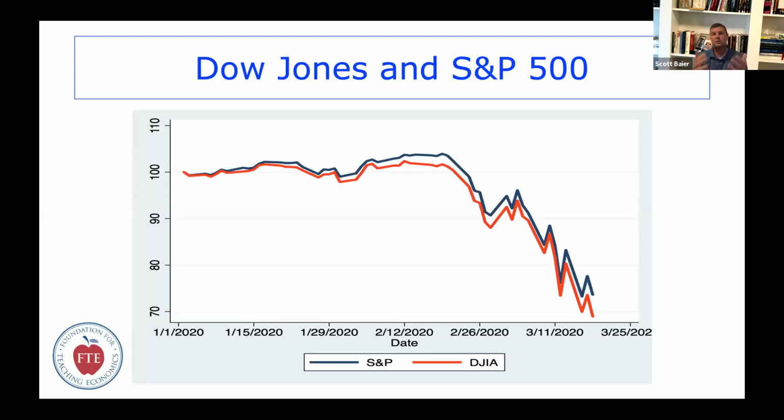So why do I use this? Well, one, because we think the stock markets are forward-looking, in the sense that they're predicting what's going to happen to the economy down the road. So what we can see are a few key dates where things start to play out, where we know that COVID-19 is going to impact the U.S. economy potentially in a very major way.